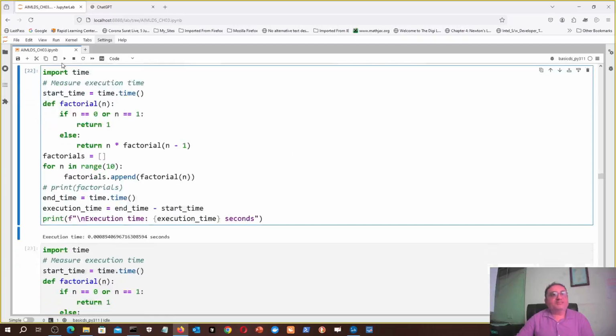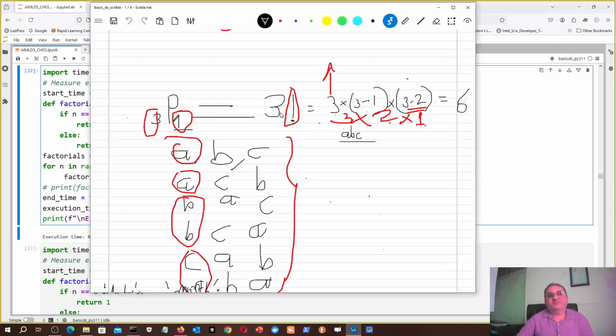For example, this is a script which calculates the factorial of numbers in a given range. Initially, I have taken the range as only 10. That means numbers from 0 to 9. And what is factorial, we had already done. But just for the sake of revision, 3 factorial means 3 multiplied by 3 minus 1, multiplied by 3 minus 2, multiplied by still something? No, because 3 minus 2 is 1. So wherever 1 is reached, you have to stop your multiplicative series.